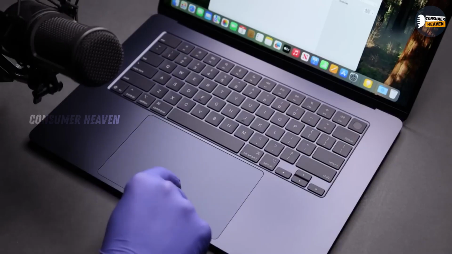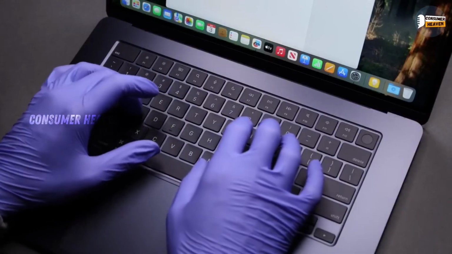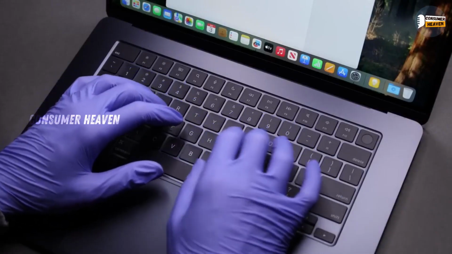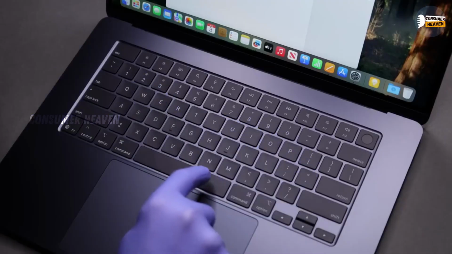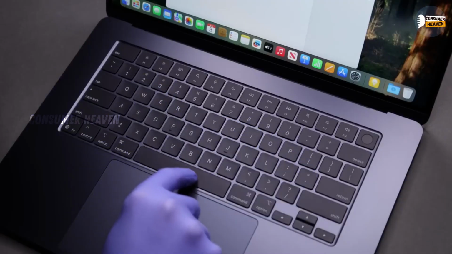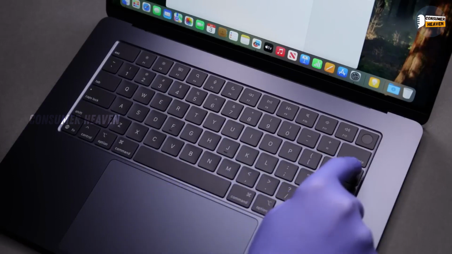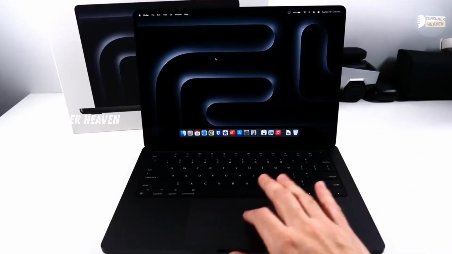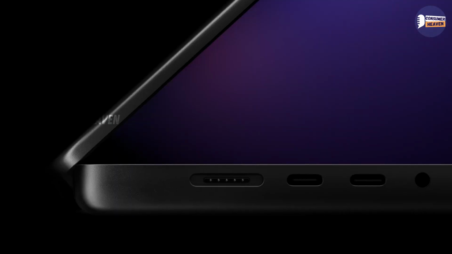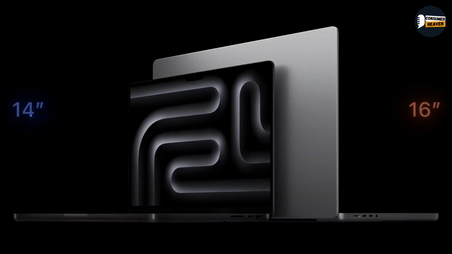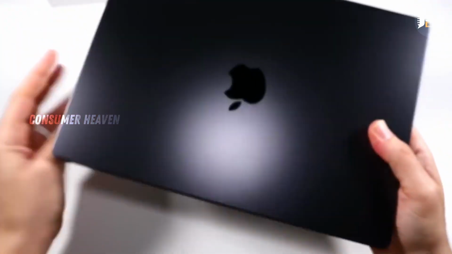The Liquid Retina XDR display offers stunning contrast, rich color accuracy, and deep blacks, perfect for front-end developers, creatives, and anyone who appreciates premium visuals. With macOS's stable and developer-friendly environment, it's especially suited for Python, Swift, and iOS development. Available in 14-inch and 16-inch sizes and configurable with up to 128GB unified memory, this machine scales with your ambitions. Whether coding, testing, or designing, the MacBook Pro M4 delivers elegance, silence, and raw performance, making it the ultimate dream laptop for programmers in the Apple ecosystem.